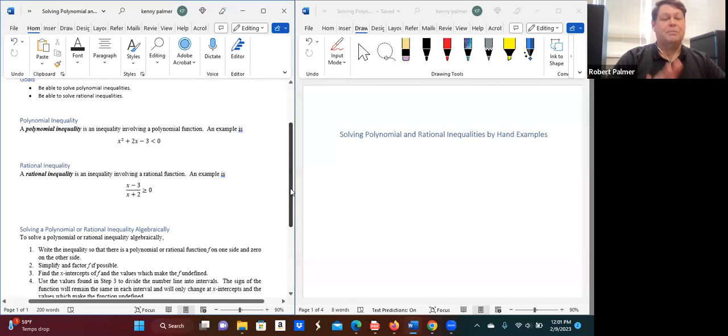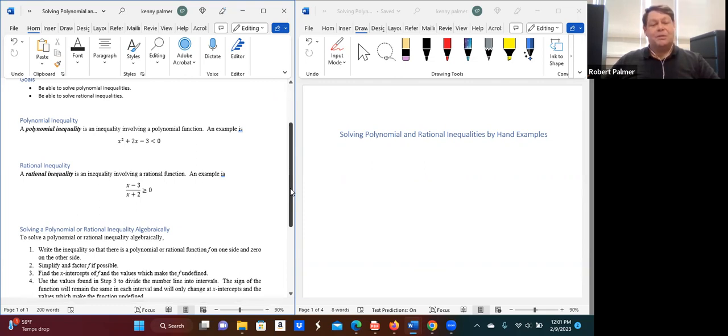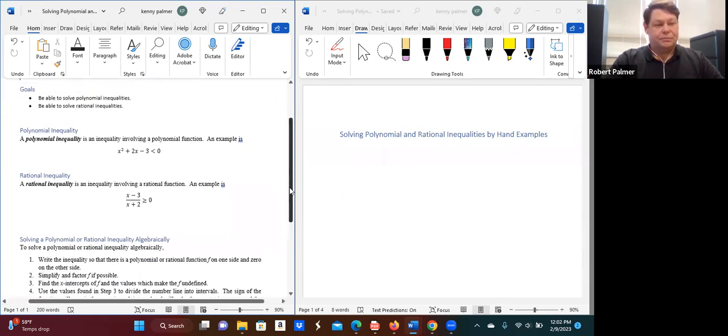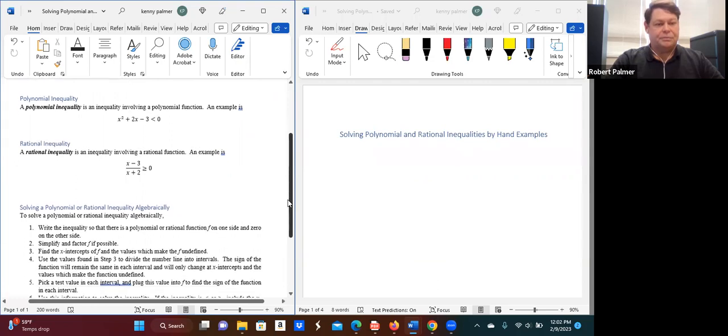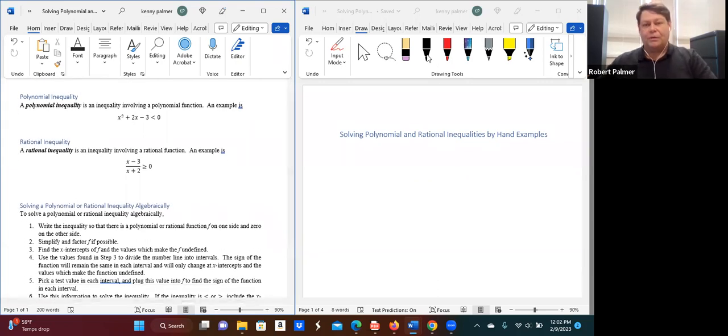So we'll look at examples of both of these first. We'll do these and actually show the process of doing these by hand. And a similar process can also come up in calculus courses in finding places where a function is increasing and decreasing. So let's take a look. Let's go over here to the right and look at the first one.